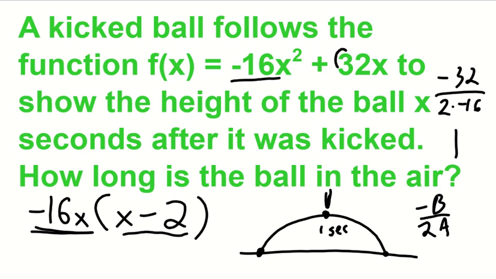So if I would change that to 64, we do the same basic idea. This time it'd be 64 over negative 32, or negative 64 after we change it. Negative 64 over negative 32. So that'd take 2 seconds. That means it's going to be 4 seconds to hit the ground. See what I'm saying? That only works if it starts on the ground. Anything once it starts getting up off the ground, you can't just say, oh, it went halfway. Follow?